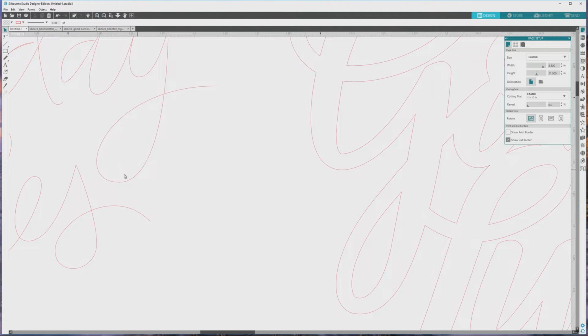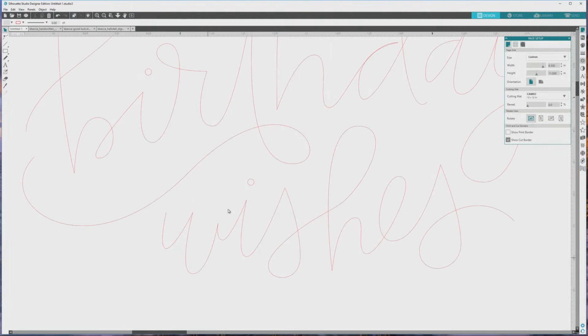The sketch birthday sentiment on the left here, even when super zoomed, has very thin lines that make up the design. Designs created specifically for sketch are made using very thin line weights, so when you sketch them with a pen, marker, or more recently something like the foil quill tool, you only see that single thin line when the sketching or foiling is finished.